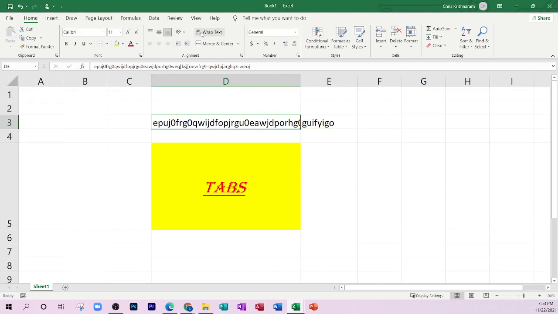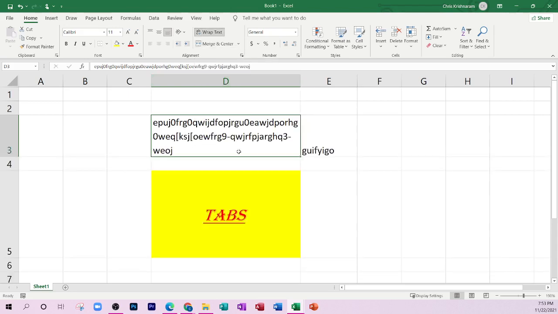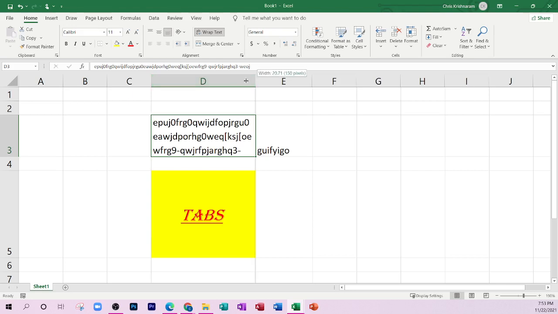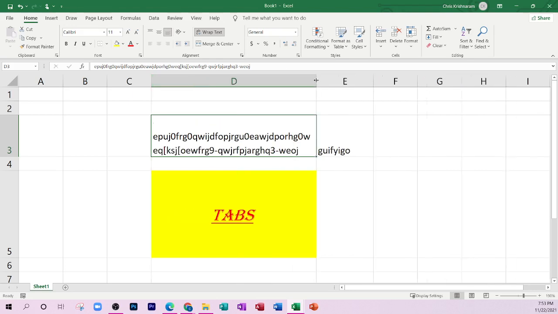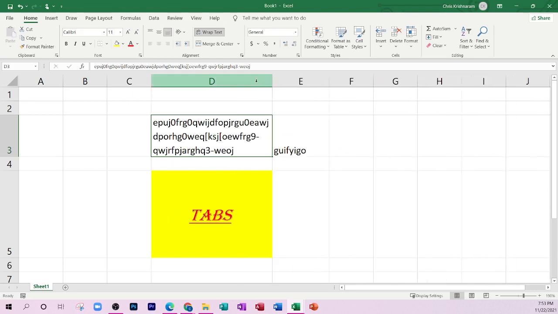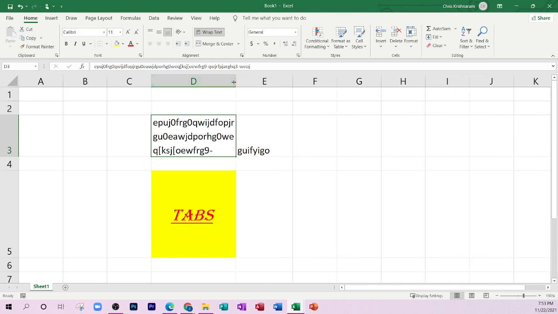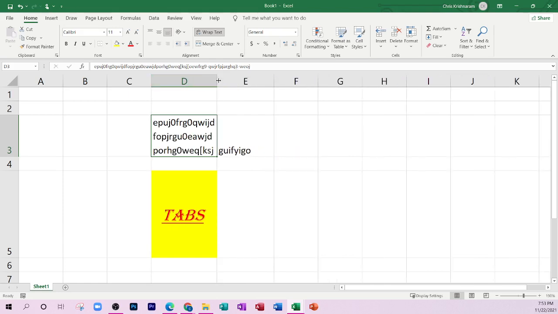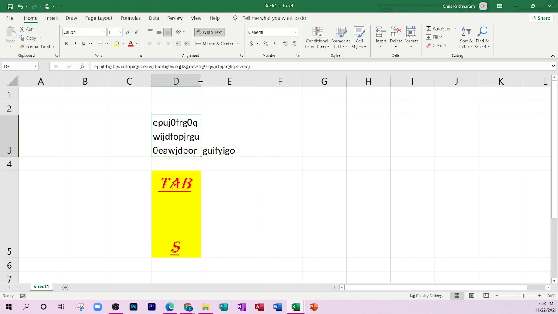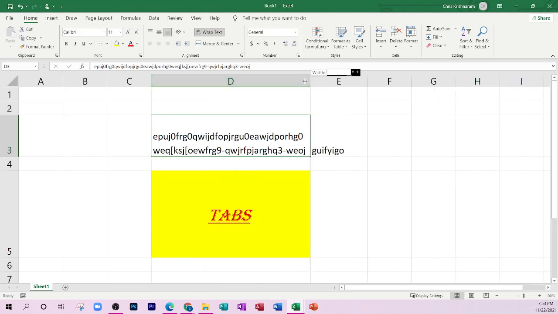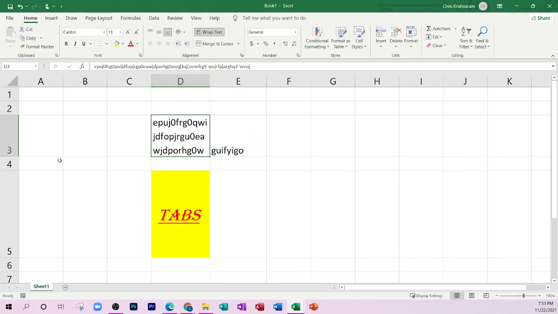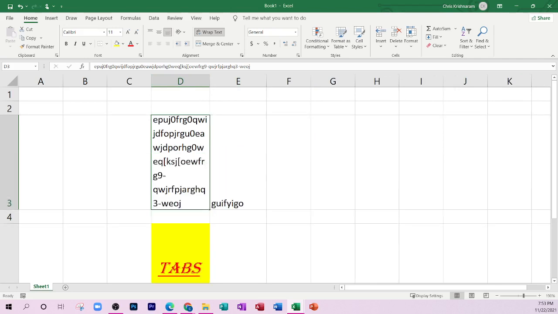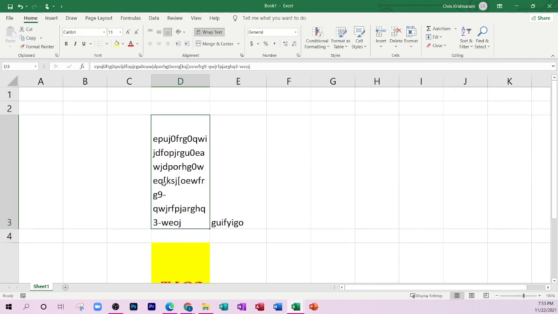So what wrap text does is wrap everything inside of that cell. However you resize it, it's going to wrap the information inside of that cell. Obviously, once again, when it gets too small, it's going to cut it off, but it's going to try to wrap it inside of the cell so that you can see the information.